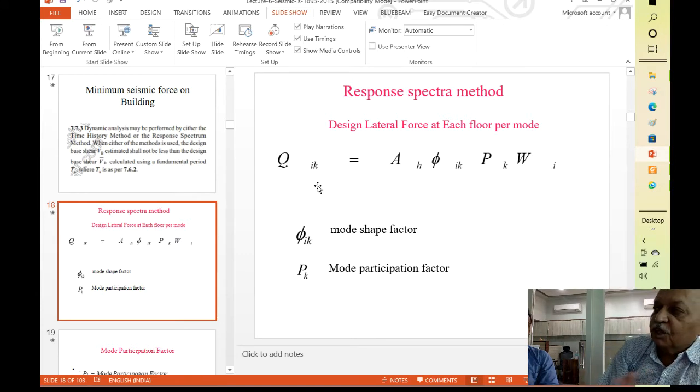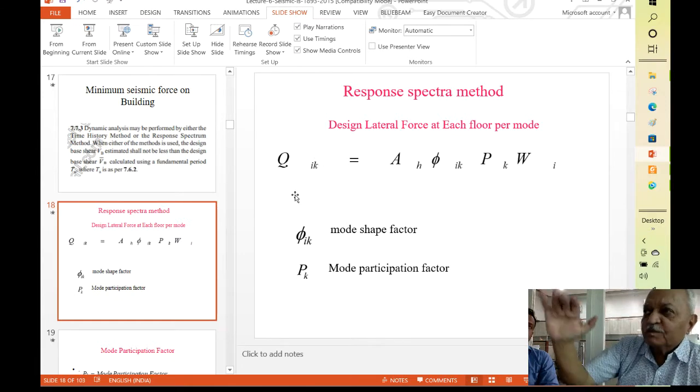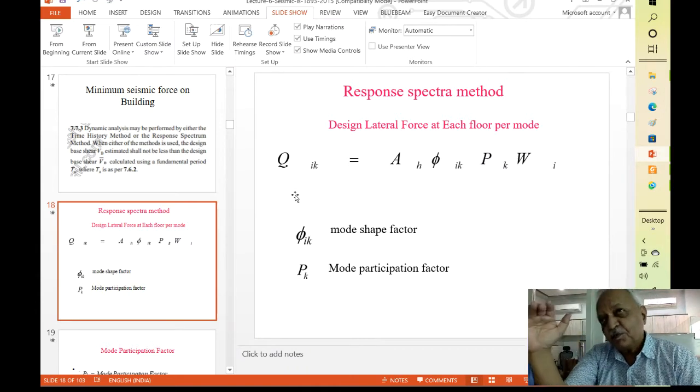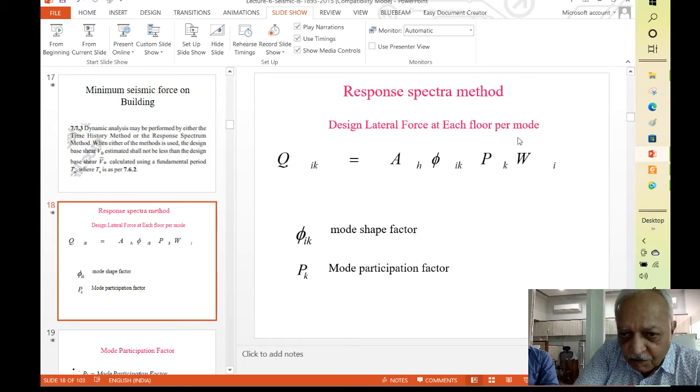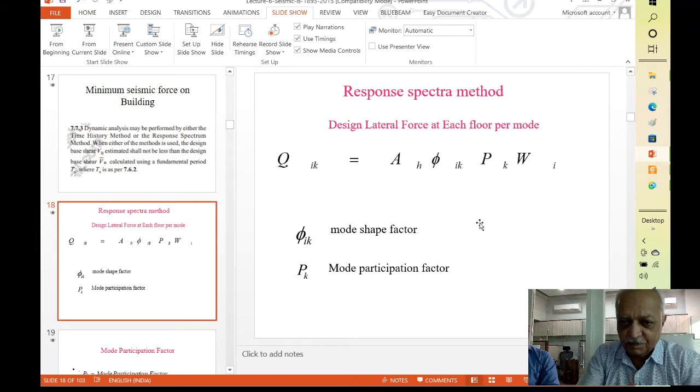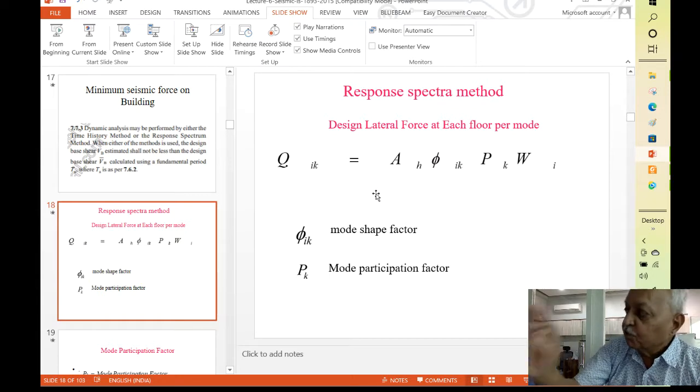Now the structure has several modes of vibration, which we have seen earlier in dynamic analysis. A 2-storied building will have 2 frequencies of vibration, a 10-storied will have 10 frequencies of vibration, for horizontal vibrations only. Accordingly you have to work out all those frequencies of vibration, and for each frequency you work out the force at a given floor level in that mode. So for the first mode I will calculate force in first floor, second floor, third floor, all floors. For the second mode I will again calculate forces at all the floors, and likewise at each floor in each mode of vibration. They have given the formula for calculating the force at each floor in each mode. So you calculate the frequencies of vibration for your given structure, which we will see very briefly, and then work out the seismic force per floor per mode of vibration.